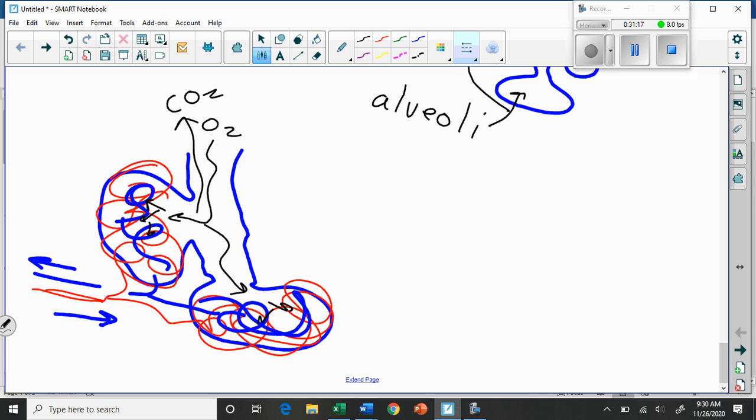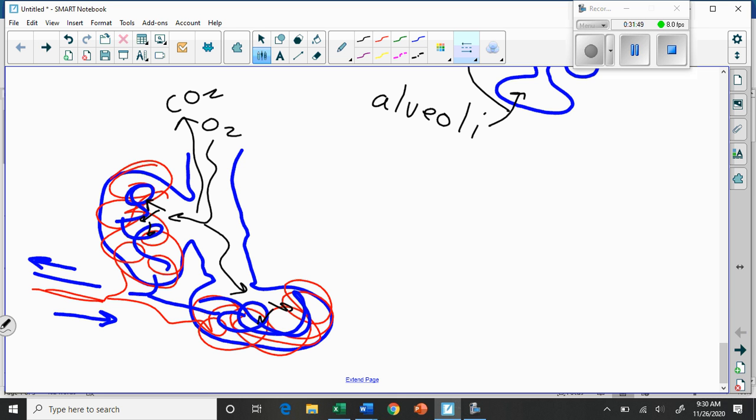The air in the alveoli will have more oxygen than in the bloodstream because you've just breathed in fresh air. The bloodstream in the veins, well, in this case in the arteries, coming in, have been to the body and given away all their oxygen and have picked up all that CO2, right? So when they come back, they are full of CO2. So the concentration gradient would cause CO2 to leave the blood and go into the alveoli, and it would cause oxygen to leave the alveoli and go into the blood.